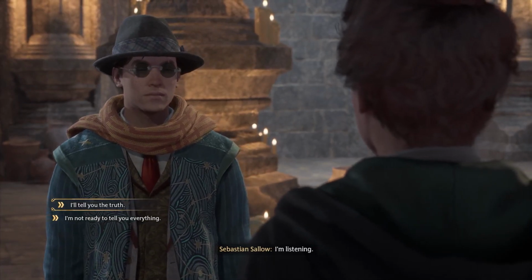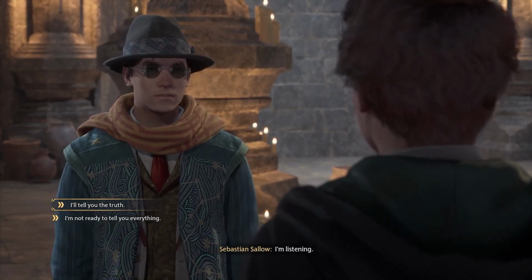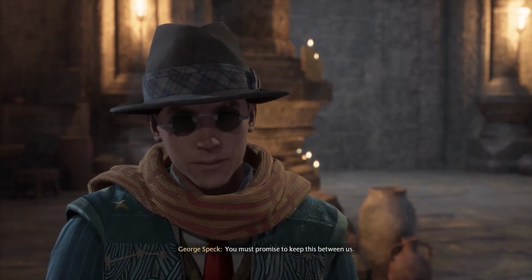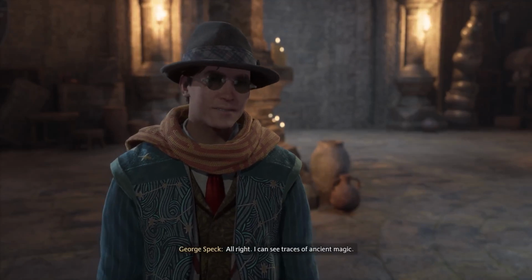He seems alright, so do we tell him or not? He's kept this place secret, so he seems trustworthy. And he's one of the best friends I've got. Tell him. We must promise to keep this between us. I trusted you with knowledge of this secret Undercroft. You can trust me. Alright.